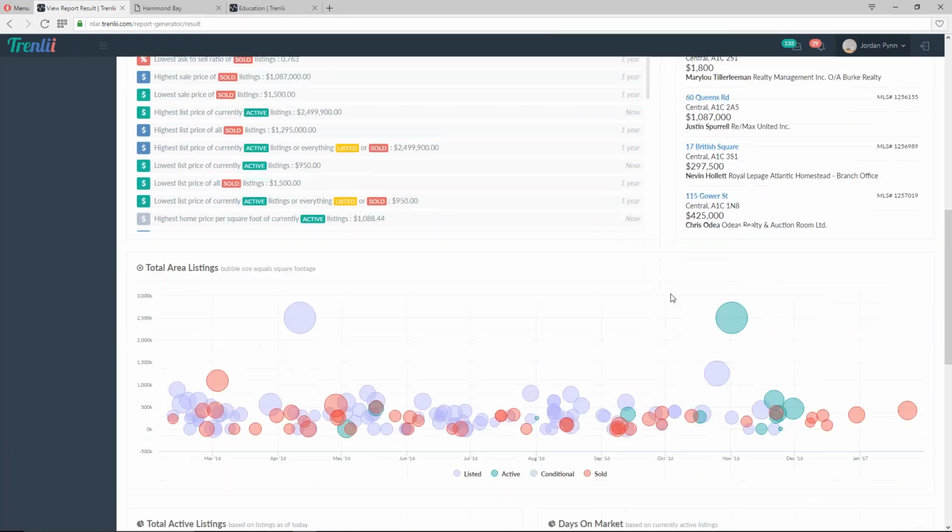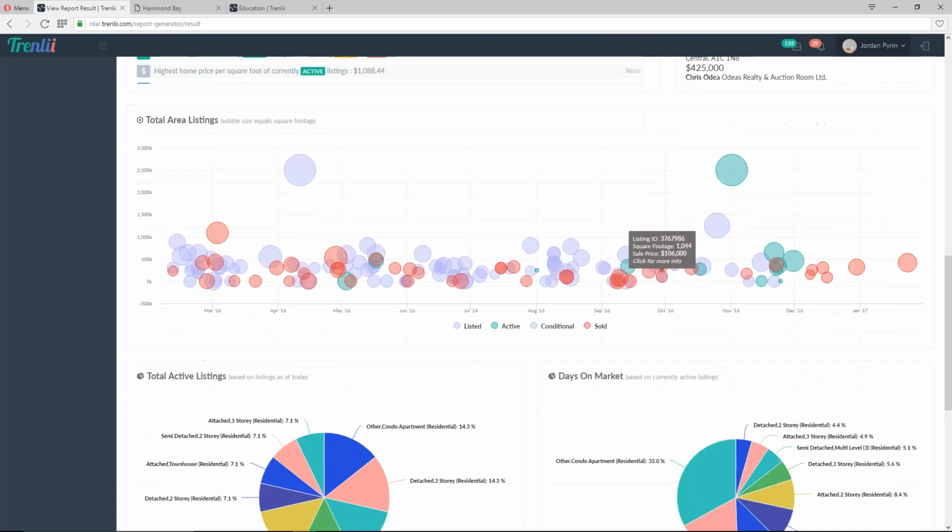And scrolling right down, this would be the bubble chart. In this chart, on this vertical axis, this is a price range for the listings. And then on the horizontal axis down here, we've got a timeline. So you can see the purple bubbles, that's when the listing was listed.